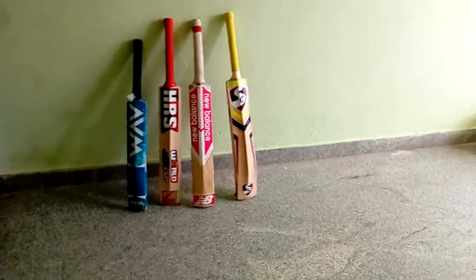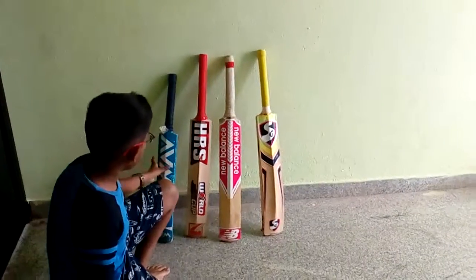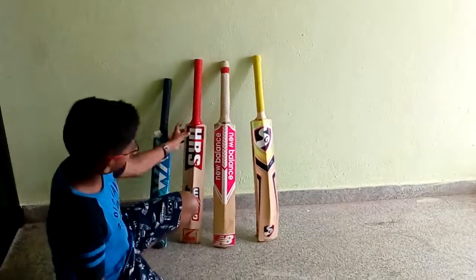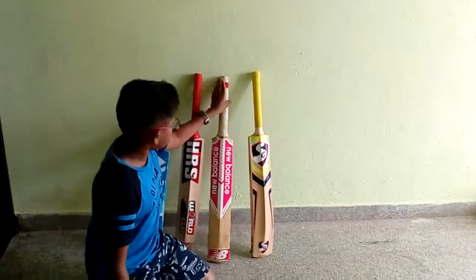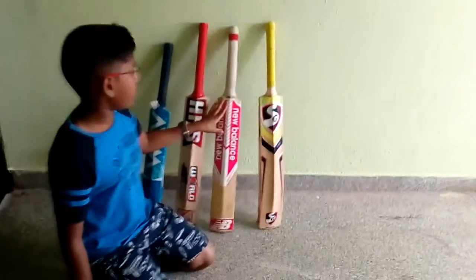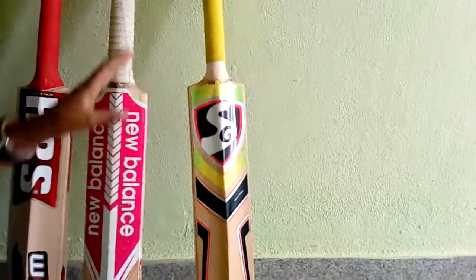Nikhil, please. This is a tennis bat, its company is KBM, and this is HRS World Cup, and it's a leather bat, and this is New Parent, a tennis bat, tennis board box, and this is SG Nexus Plus, but it's a leather bat.